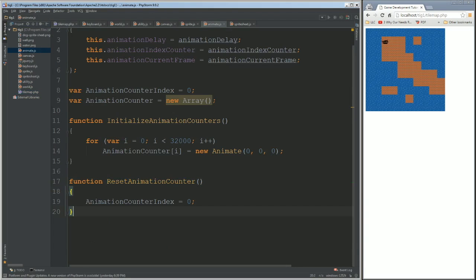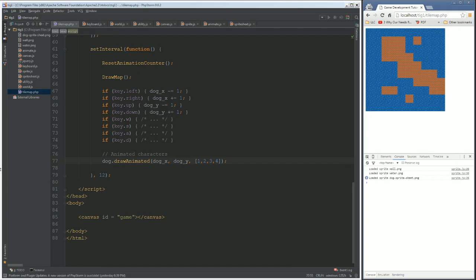But I do think that 32,000 is a pretty good number at this point. In most cases, probably 95% of the time, you will not even be using that many objects. So you can always reduce this to, let's say, 320, and that will save some memory. But I'll keep it at this point for now.